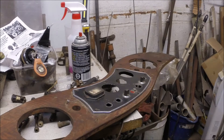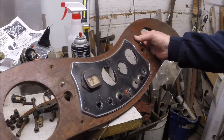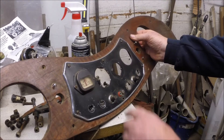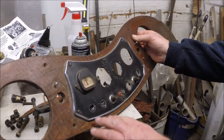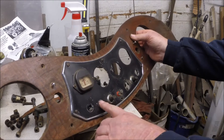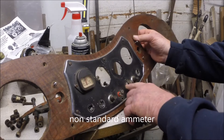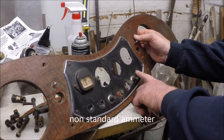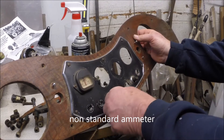We started tinkering around a little bit with the dashboard. We've already taken some of the gauges out — the key switch, the light switch, the oil pressure gauge. The starter cable goes here, the choke cable here. There's a warning light to tell you the engine is not generating enough, and the slow idle control goes over here. A couple of switches.